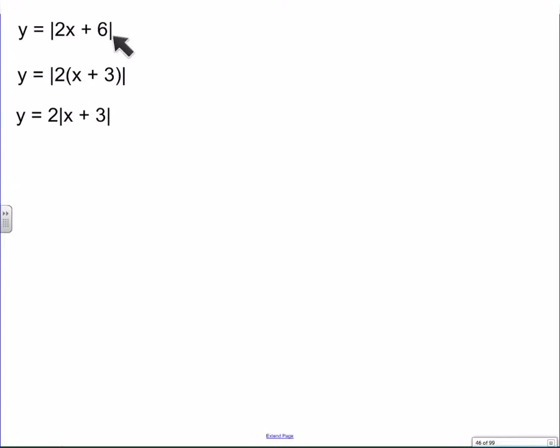Written in this form, it's a little bit tough to figure out the graphing because we might have been trained to think that this, because of that plus 6, is going to shift the absolute value graph to the left 6. However, if you put negative 6 in for x, we find out that the end result is not 0. So there is no vertex at negative 6, 0, which means we have to rethink this a little bit.